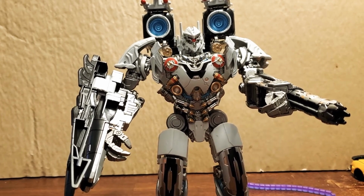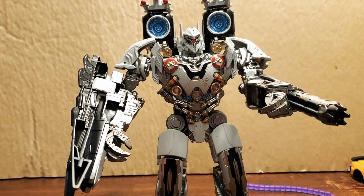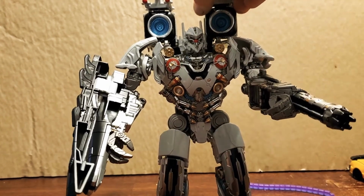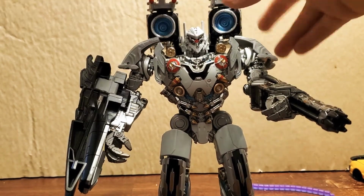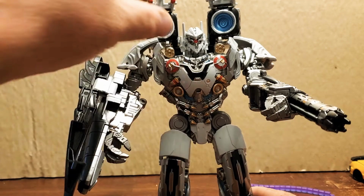It's crazy that The Last Knight turned out to be one of the worst movies ever, but quite possibly the coolest of all the toy lines. So very thankful for that. Somehow I ended up collecting pretty much every single character in third party. It's crazy how that happens, but it's an addiction. You got to love these Transformers, and that's why I take the time to review them for you people, my friends, my followers, and myself. It helps me learn about them and remember as well and stay focused on them and remember how to transform some of these boogers. They're tricky.